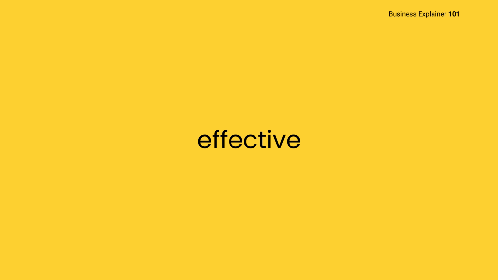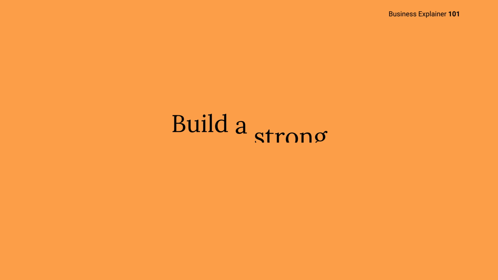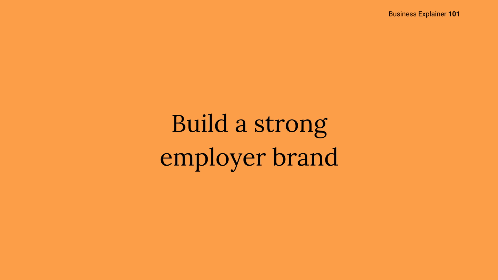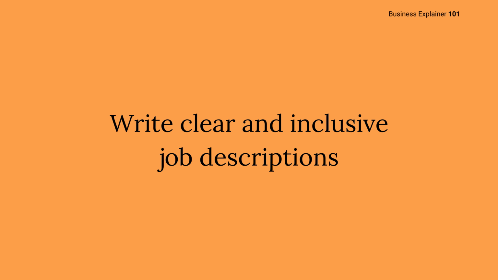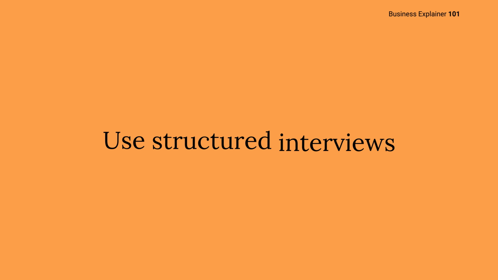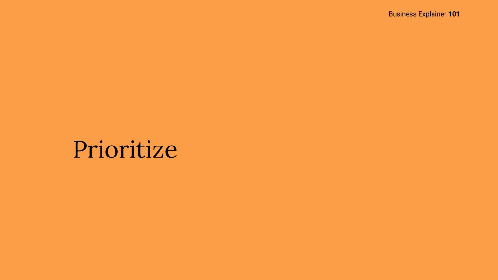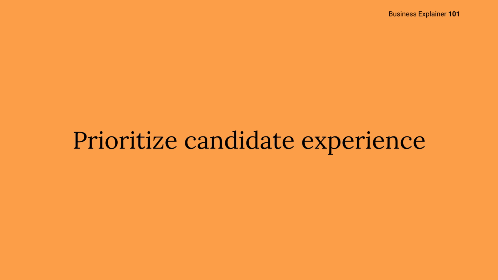To make recruitment and staffing effective, follow these best practices. Build a strong employer brand. People want to work for companies with purpose, values, and a great culture. Write clear and inclusive job descriptions. Avoid jargon or bias. Use structured interviews. Fairness and consistency matter. Prioritize candidate experience. From application to offer, every interaction shapes your reputation.